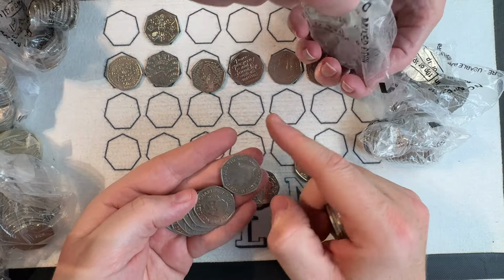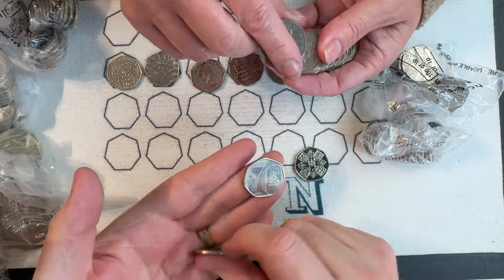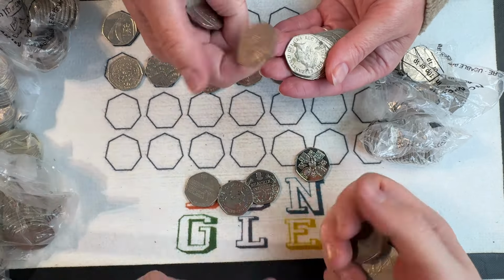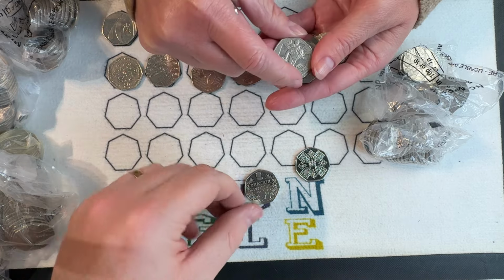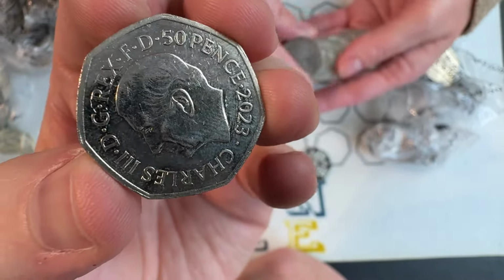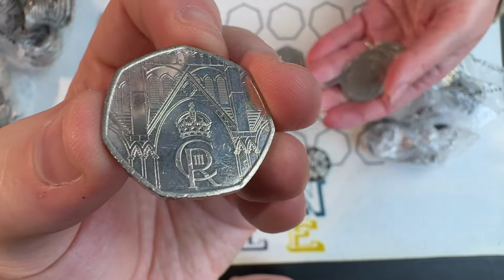Now, Ian Richie will be shouting at the screen if you try and find a salmon. Right. And it's a 2023. Ooh. Nice. There's a 70th jubilee there. So the Queen, two out of the three Triple Crown, two out of the three Royal 50p's found. And this is either a salmon or a coronation. I think it must be a coronation. It's got 50 pence on this side in 2023. And on the salmon, 50 pence is written on the other side. So there we go. There it is. You've completed your Triple Crown.